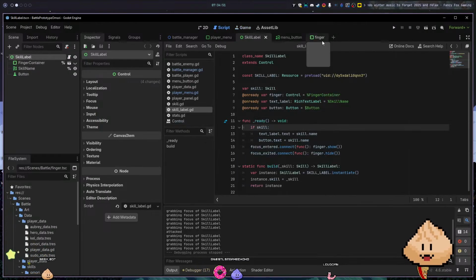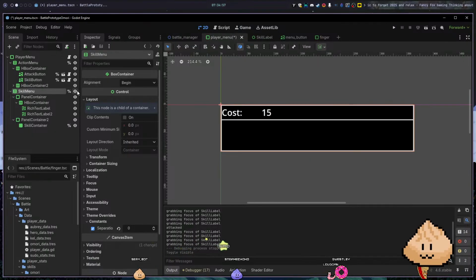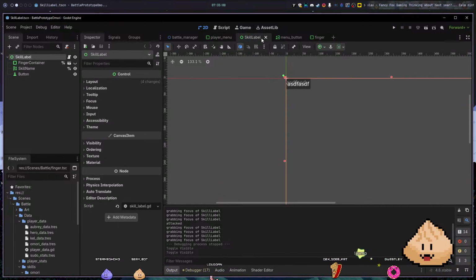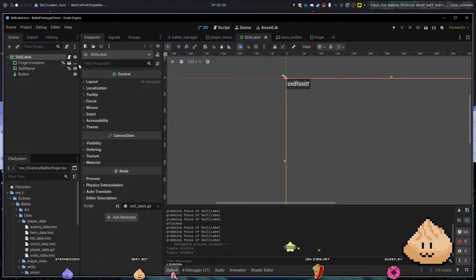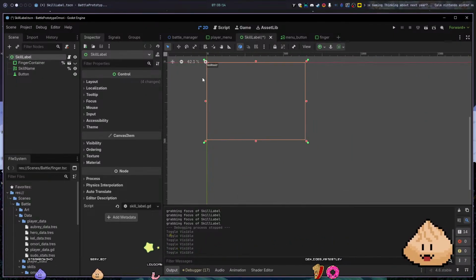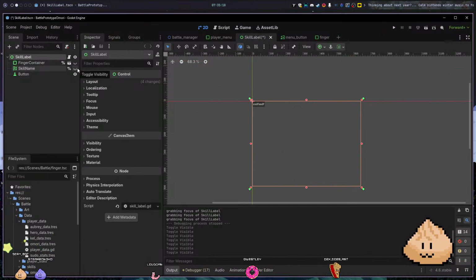Let's go to the menus, player menu. Okay. That's fine. Skill label. Okay. So let's be like skill name.